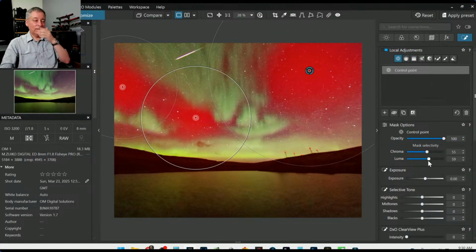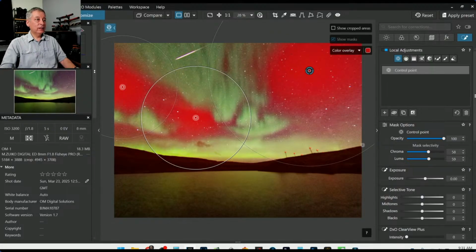Again, I want to keep it looking as natural as possible. And chroma is color, so I'm avoiding the greens here. If I get even more selective, you can see it's moving away from the greens. So I'm just spending a little time here on this because this is a good example of showing how the masking works. Because it's not so obvious sometimes on other types of images where the exposure and colors are a little bit more spread out or diverse. Okay, I think that's a good mix there.